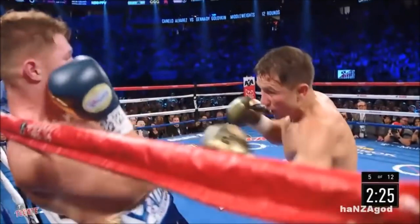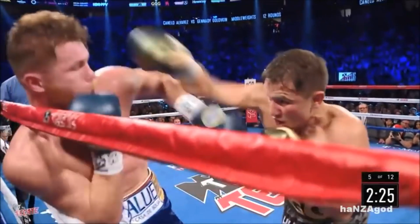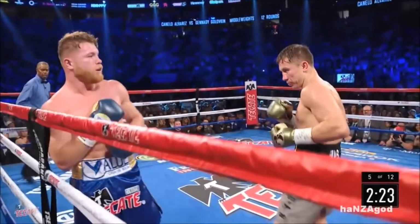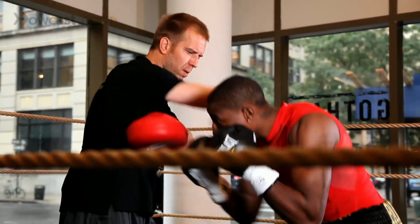Quick side note, look at this ridiculous forearm parry from Canelo on the ropes. While it's not a great tactic for beginners, look how the tiniest forearm redirection of the oncoming 2 makes GGG's 2 fall an inch short. Okay, back to the lead weave.